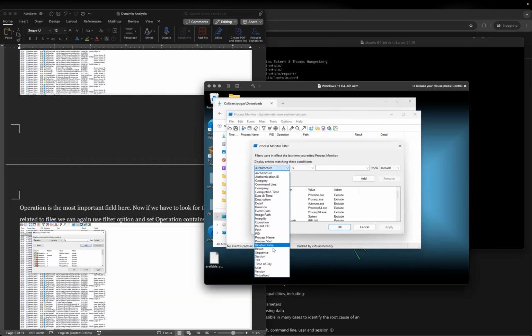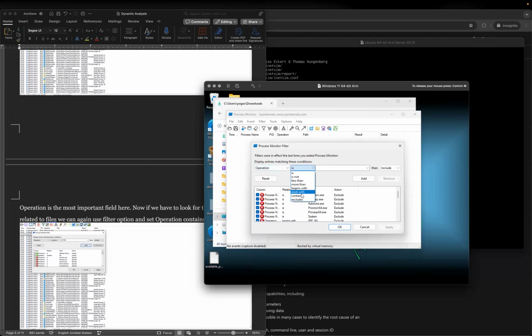When we're looking for the process name, we can also search if there is a certain application we are interested in, where they create the file. So instead of searching them one by one, we have the operation, so you can choose operation and contains. If we're searching for touching some file, you can put something like edit, then hit okay, and this is how it looks.